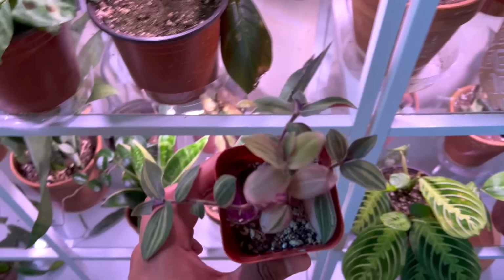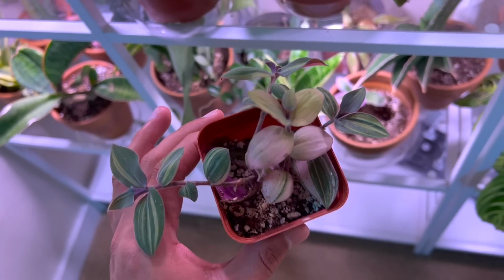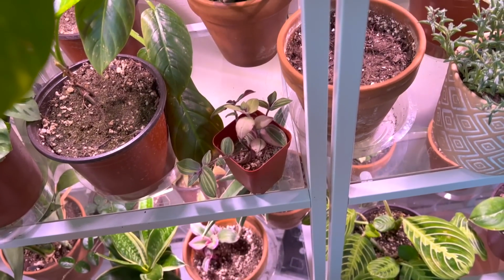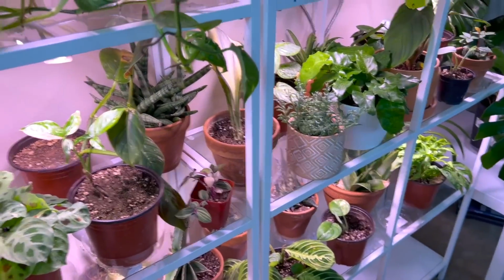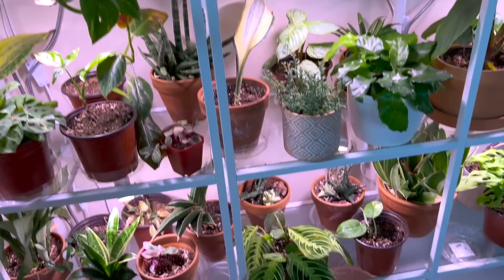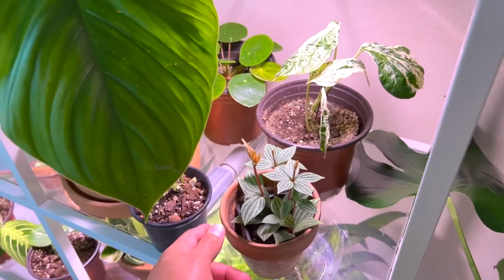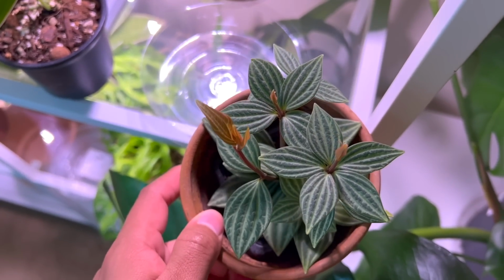Well, here we have, like I said, they propagate so easily, variegated baby bunny bellies, variegated Tradescantia. The more you chop it, the bushier. So I might upgrade it to one of these pots and let it do its thing. A lot of these plants are dry. I swear, I water all these plants, literally all of them, and their saucers, like water them like crazy, very consistent. And now that I haven't watered for like 4 days, everything is looking very dry. But you can see all these new leaves on this plant.